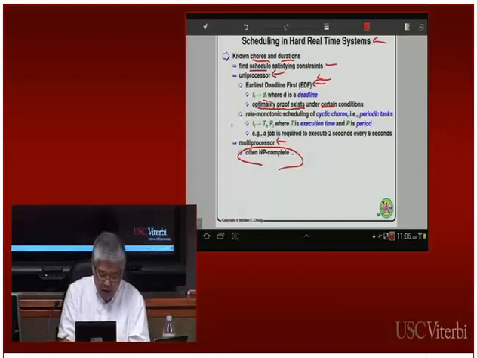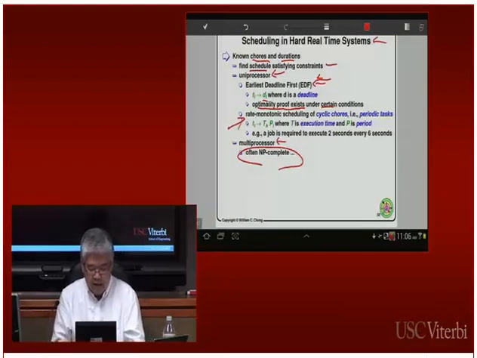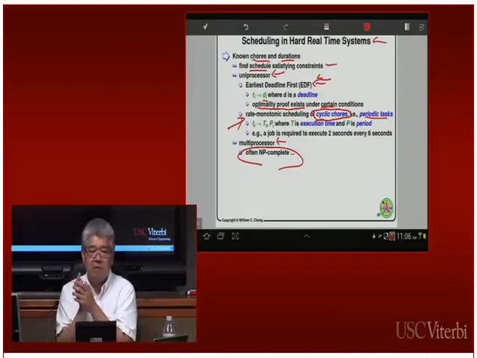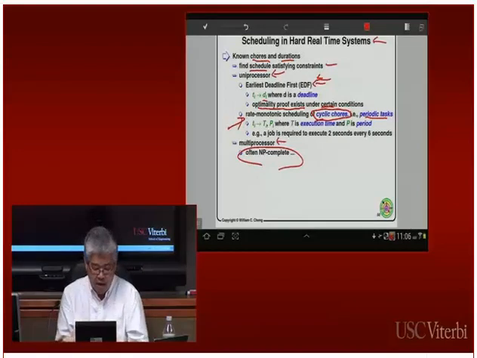All right. The second one is called rate monotonic scheduling, and these are for cyclic chores, for periodic tasks. Most of these monitoring systems, controlling a nuclear reactor and stuff like that, all the jobs that run on these systems are cyclic, so basically every job runs in cycles. What does that mean, run in cycles? For example, every job has 2 parameters. One is Ti, one is Pi, where Ti is the execution time of job i, and Pi is the period of that particular job.